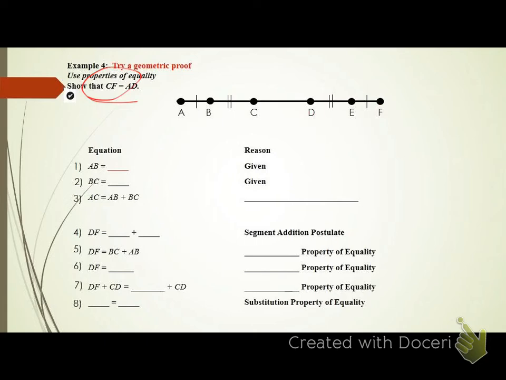All right? Okay, so like I said, the picture gives us some information already. The picture says that AB is going to be equal to EF. Eventually we can get there by saying that AB and EF are congruent, then the lengths are equal. Right? Same thing for BC and DE. Right? So we can say that in our first two statements here, and those were both given to us.